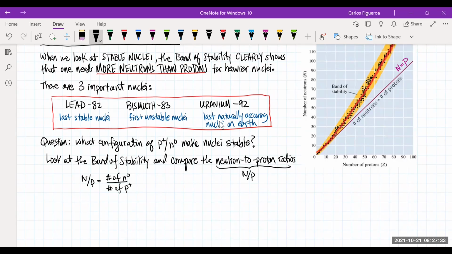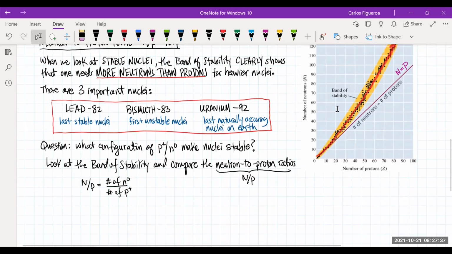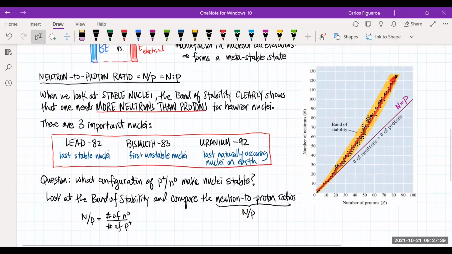So what we want to do here is to get a sense of these regions. What I'm going to do is start looking at lightweight, midweight, and heavier nuclei. So what do I mean by lightweight? Okay. So let me write this first so that I'm at least guiding you a little bit better. So let me find my mouse.